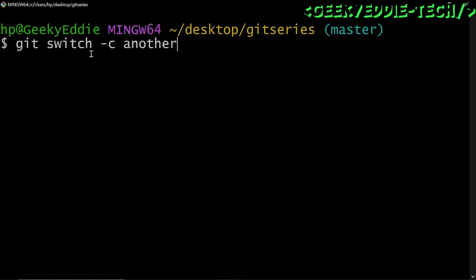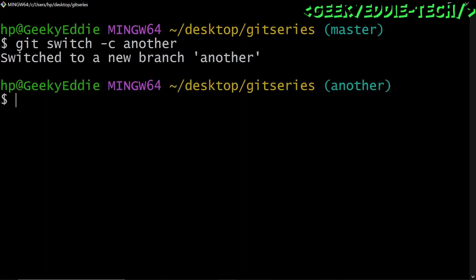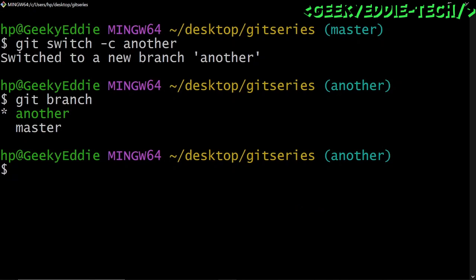What this command is basically doing is creating a branch called another, and then switching to it, so we don't have to type git switch after we're done creating our branch. So we hit enter, then we run the git branch command. Then as you can see, we created our branch and we are currently in this branch called another.